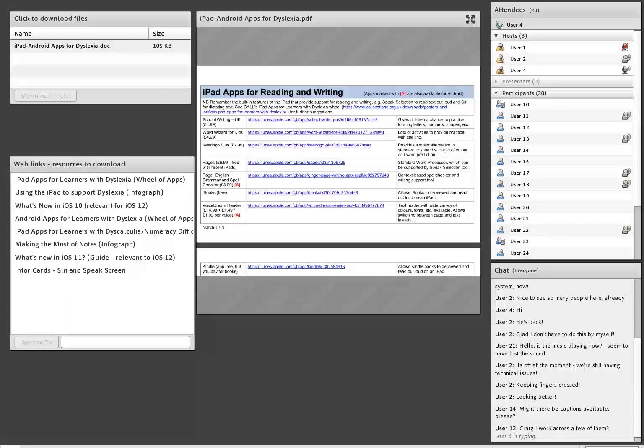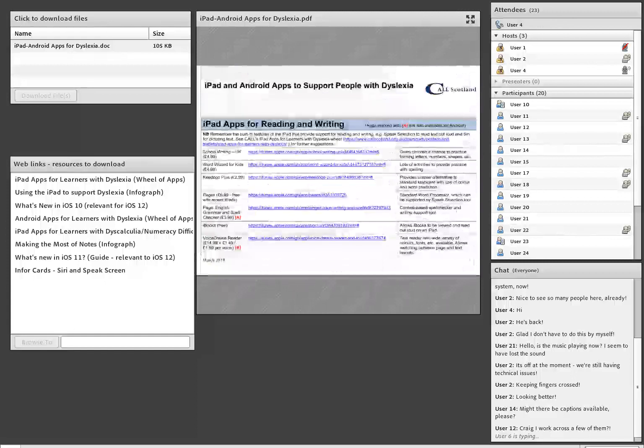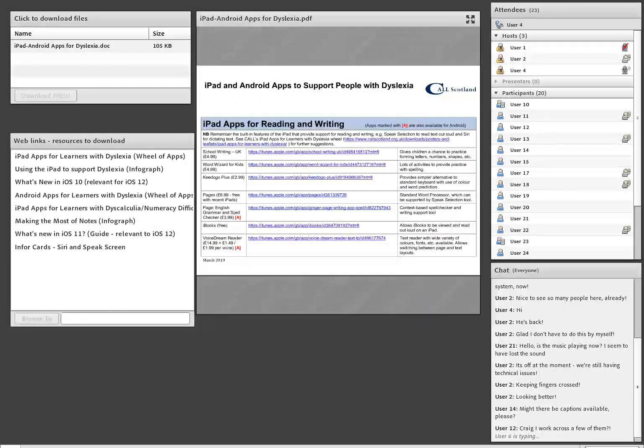And I think you should be able to just, at your leisure, go around and have a look through it. Lots of good hyperlinks. And these are just links to resources that we've put together. So you would just click on the one that you want, and down at the bottom, go to Browse To, and you can get that. So we'll give you a bit of time just to look around and download those files. But if you don't have time just now, don't worry about it, because when you come back to view the recording, those are still active, so you can still click on the files and download them.